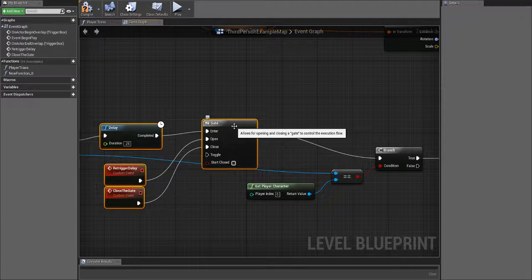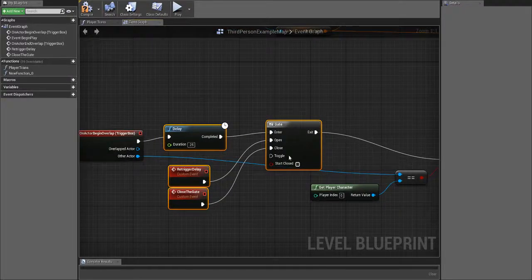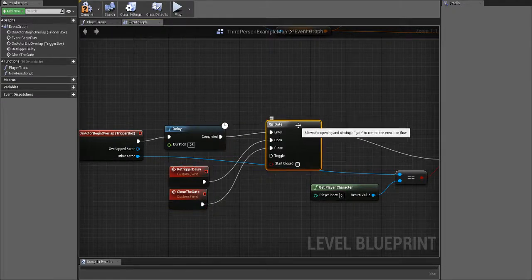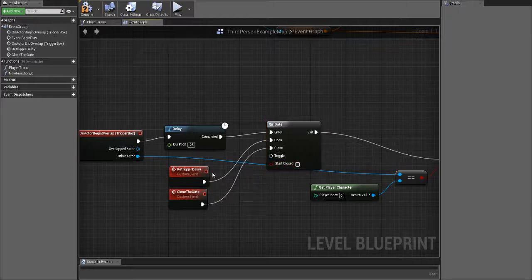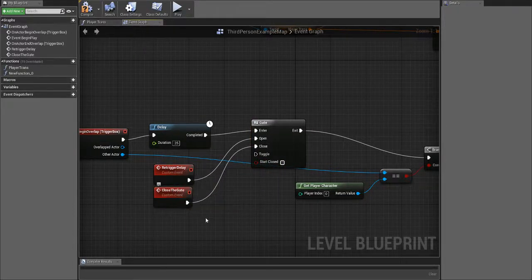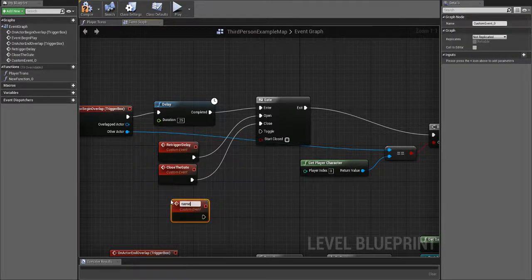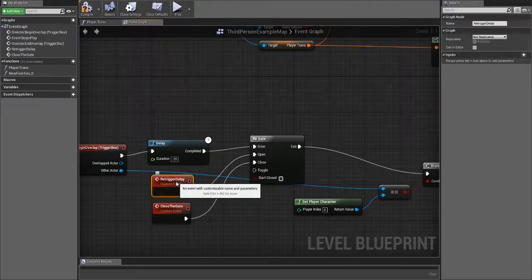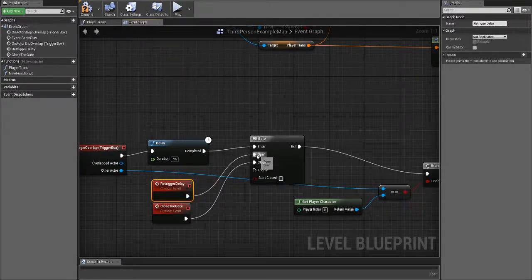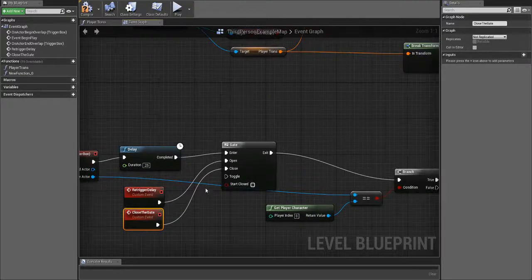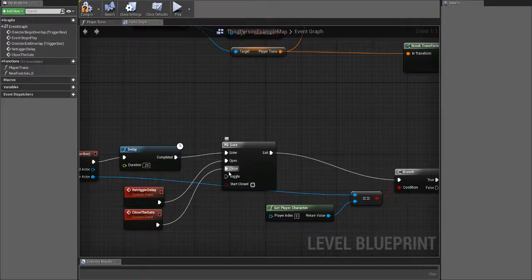But in the event that you're not doing that, this is how you would pull this off. So you have a gate, it's set to normally open or starts open. You need to create two custom events. Just right click, custom event, name them, and you now have a custom event. So you need one trigger to reopen. You could call this open the gate, and this one close the gate. So they're going to be tied to the open and close inputs.